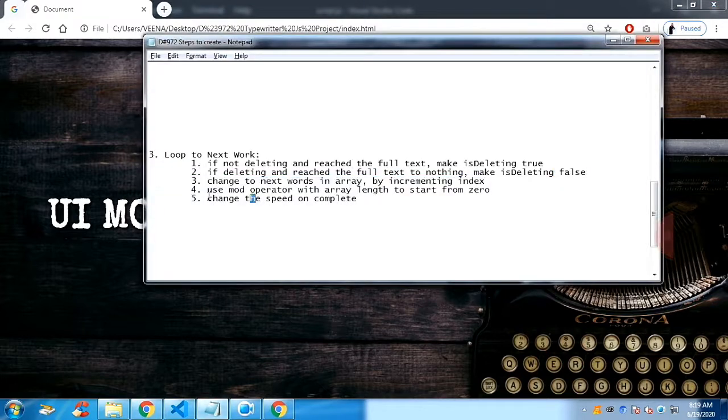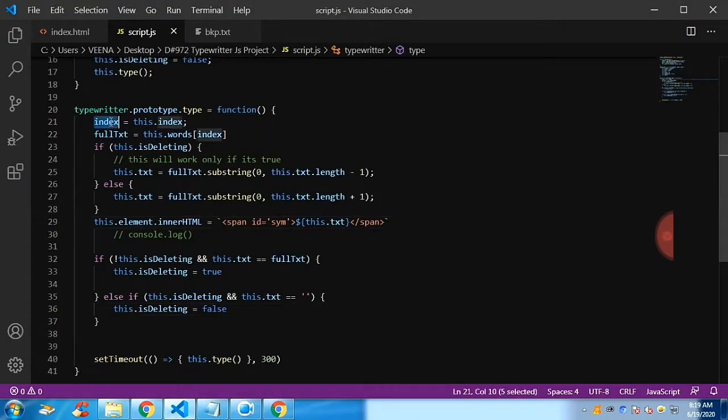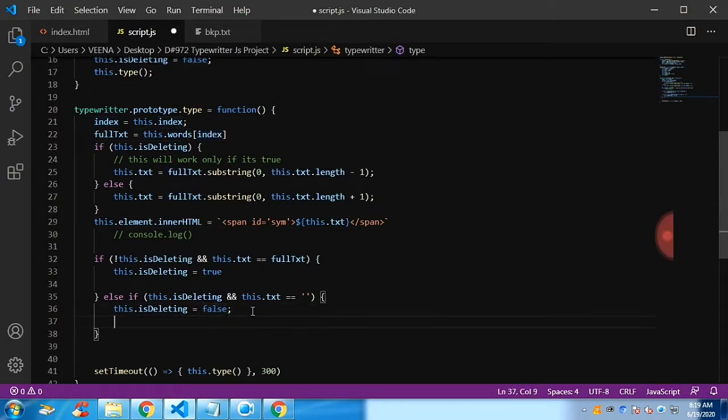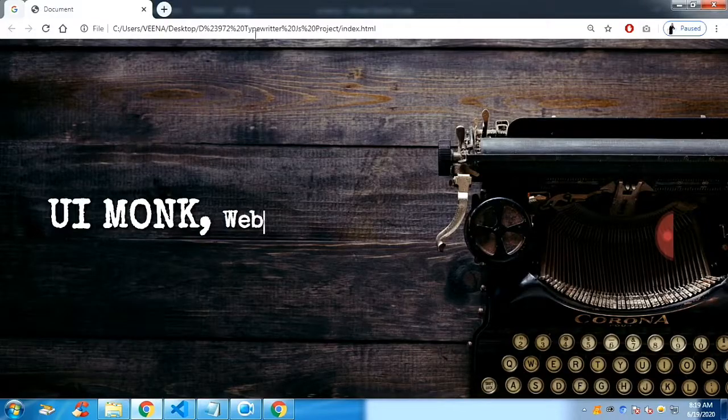Now we are going to use the next word. We have passed the index, so we have to increment the index in the keyword, this.key. We have to use this.index.